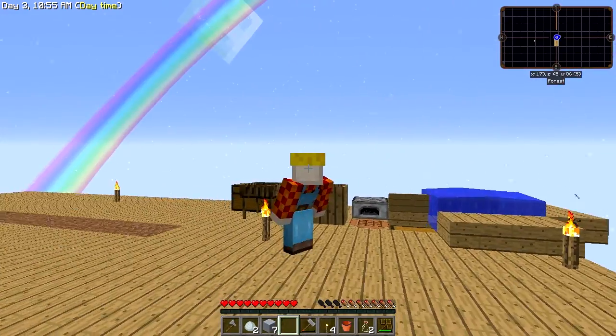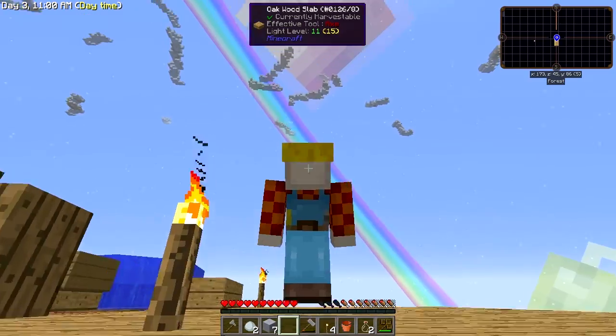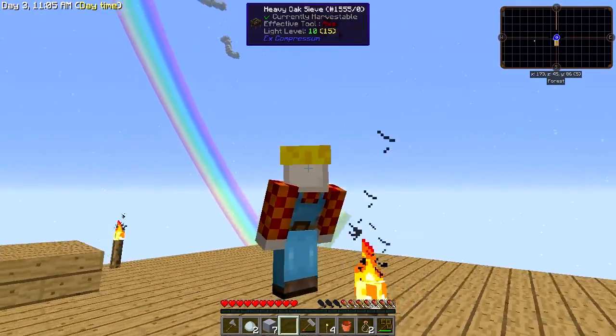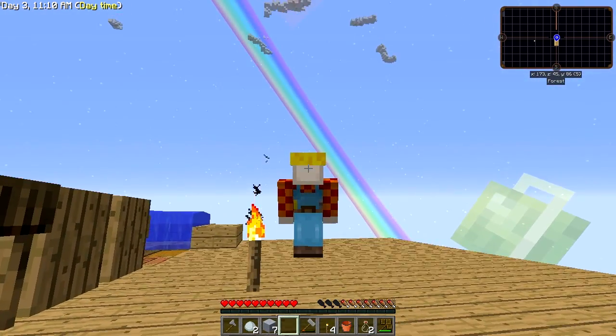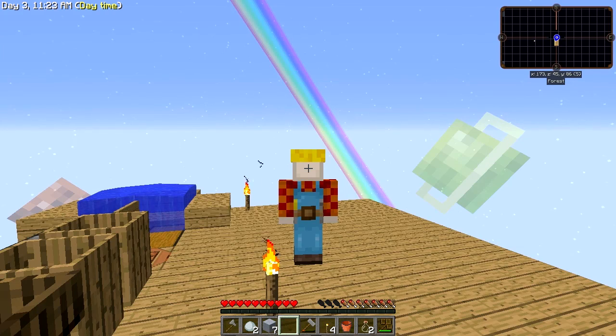Now, one thing, guys, you may notice that I have the Slender the Builder skin, and the reason for that is because in 1.7 there weren't layered skins like there are in 1.8, where you can take the layers off and put the layers on. And as you can see, there's no settings here for skin settings, so that's kind of annoying.